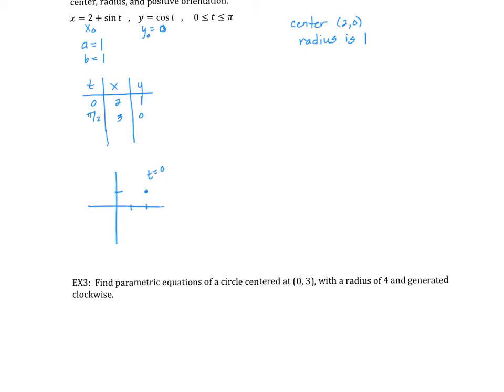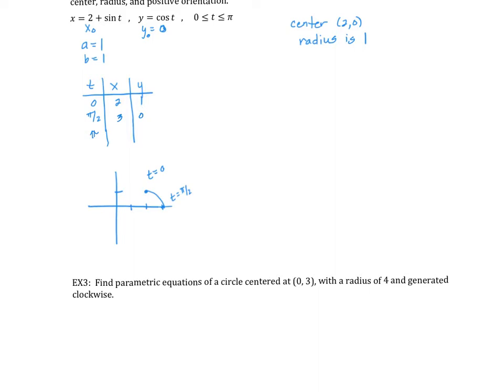So let me go a little bit more. I'll have a 3, 0 here. So it seems like as my t values get larger, it looks like I'm going in a clockwise direction, which is what I knew would happen when I exchanged sine and cosine. Let me go to pi. Now I'm skipping a lot of values in between for my t values.